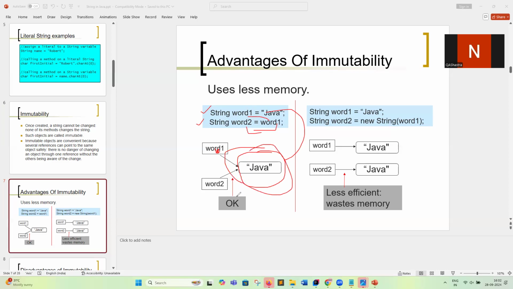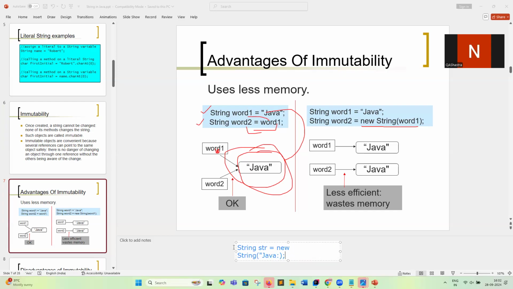This is one way of creating an object. There is another way, by using the new keyword. Why did the new keyword come? As we know, we create from a class name. The class name is String, the reference is str, equal to new and the constructor. In the constructor we can pass the literal we want to store, so "Java".